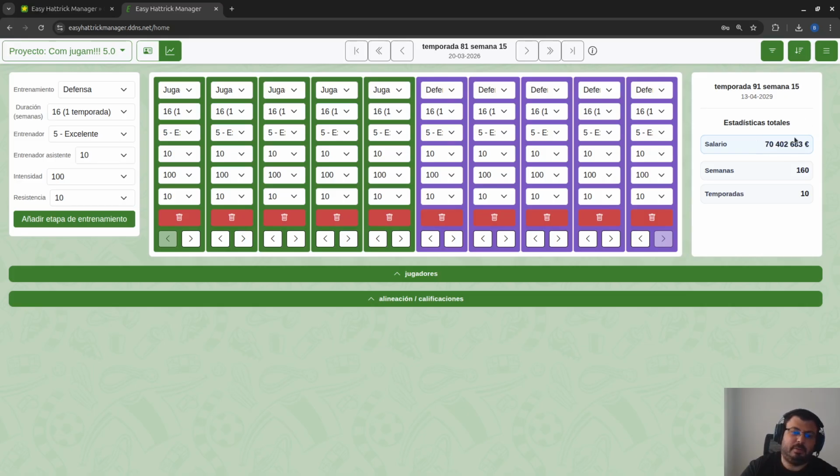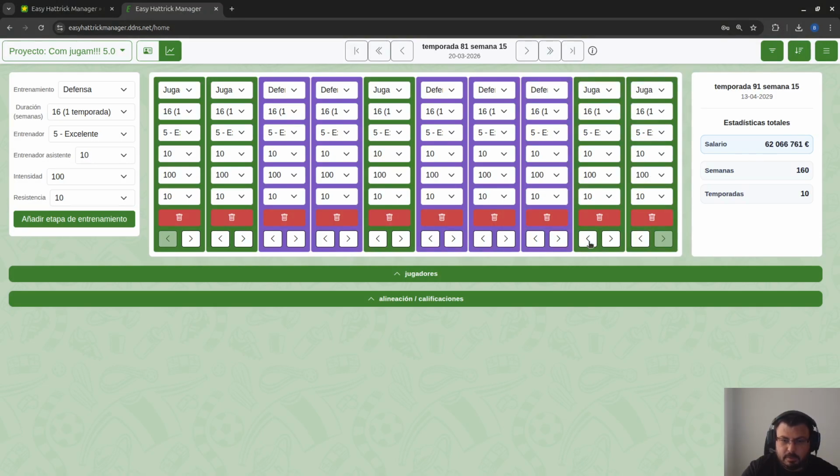In this case, if, for example, we change the order between this play and this defense, then instead of paying 70 million, we go on to pay 68. And if we change it again, we go down to 67. And if we change it again, we go down to 67.21. And if we change it yet again, we go up to 67,200. So let's say this option would be more economical. We do the same thing. Look, we've gone down to 65. Here it was 64,600, 64,800. This is a little cheaper. 63. Here it's more expensive. 62. Cheaper. 62,400, 62,300. If we move this forward, 62.